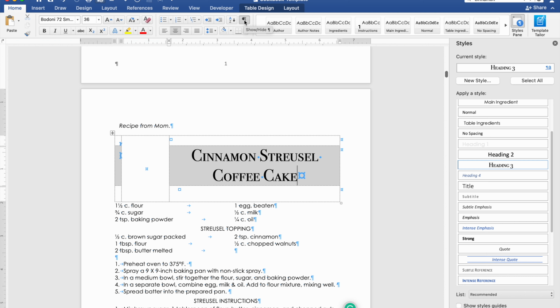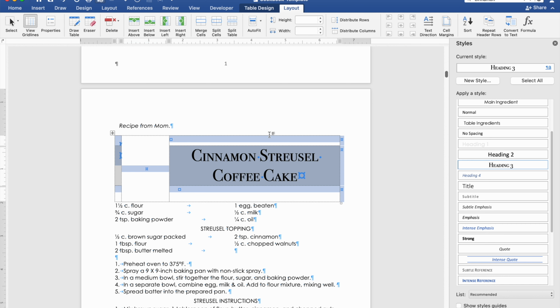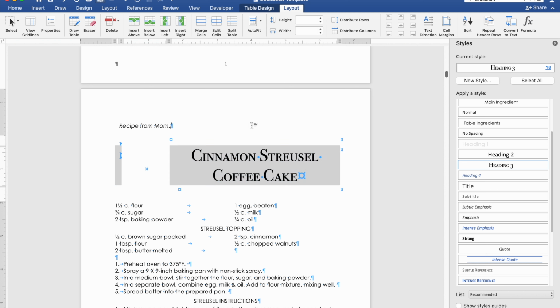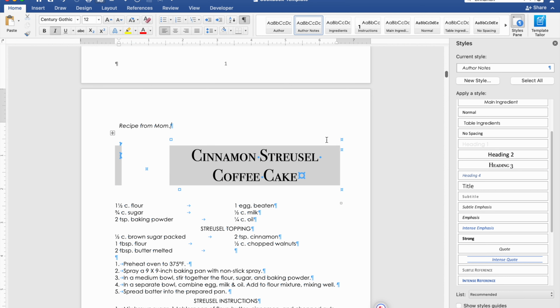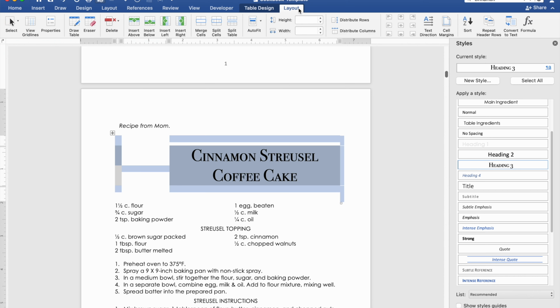That's my preference in how to work, because I can see what's messing up this document. When you're in your table, and I showed you how to get rid of your borders, if your table looks like this and you can't really see where everything's at, select your table, go to Layout, and make sure you have View Grid Lines on.